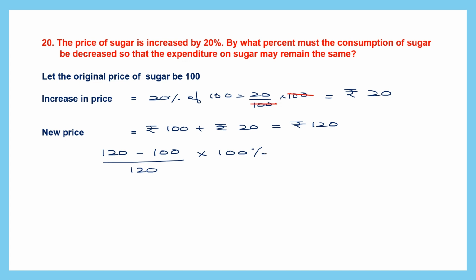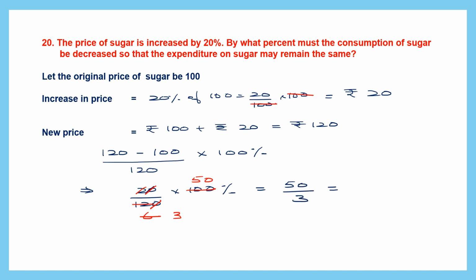So now we can cancel and simplify. 120 minus 100 is 20 by 120 into 100%. So here let's cancel all that we can. I can cancel this and this, that is a 0 here and a 0 here. Then 2 1s and 2 6s are 12. Now here what do we have? We can cancel 10 6 by 2. 2 3s are 6. 2 50s are 100. So what do we have here? Here we have 50 by 3.